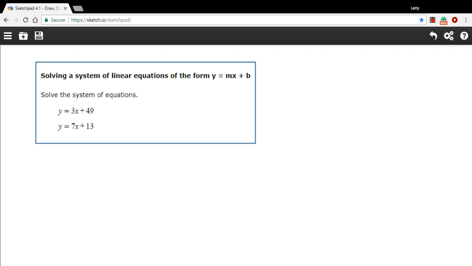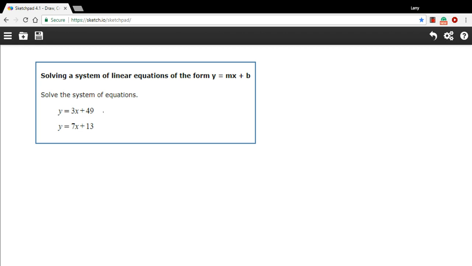There are a lot of ways to solve this. You could graph both those lines, and where they cross, that's where the x and the y values work for both of them. So if you've got a graphing calculator handy, that's a good way to do it. There are other methods, substitution and elimination, that you might already know about. Because of the way these two are written, I'm going to try a method where we just set the two equations equal to each other.